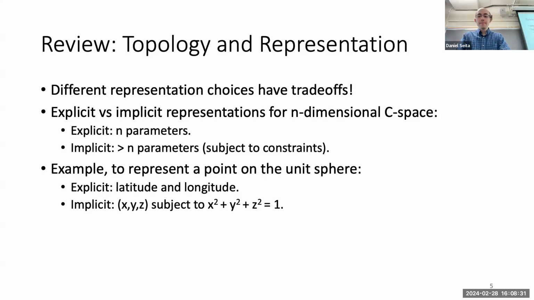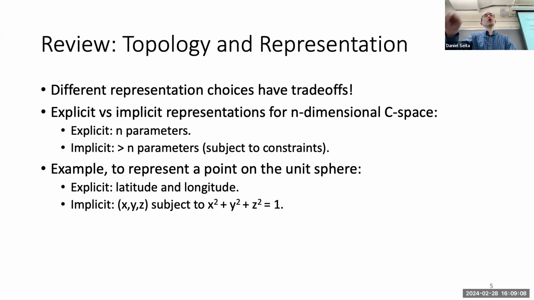So, yeah. And we had also talked about the implicit representation, which is 3 numbers like X, Y, Z subject to some constraint. So it avoids the singularity at the cost of an extra something else to consider with this constraint. So maybe if you know that you're going to be away from the singularity, maybe you want the latitude and longitude. But if you can't make that assumption, maybe the implicit one would be good. So if you're working with some system, you'll have to make the judgment call on that.